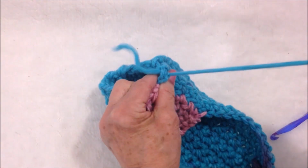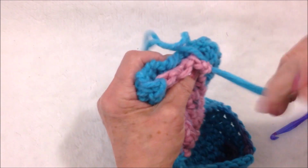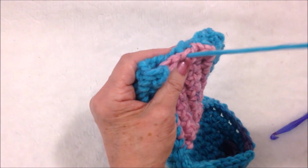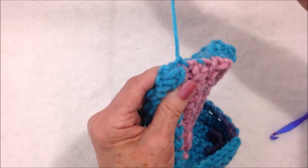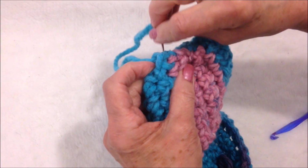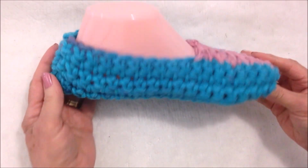So I'm going to start my yarn. And then I'm going to sew back and forth all the way across the front. Now when I get here, I'm just going to pull it a little bit, just like that, and then weave the yarn end into the finished work. And there's the finished slipper. And there it is, finished.